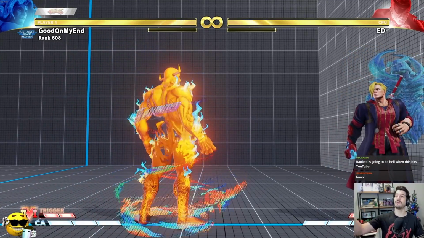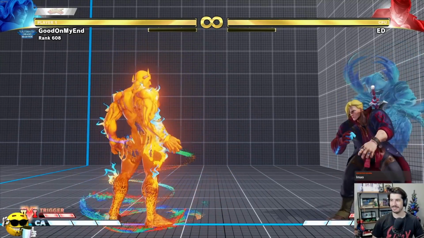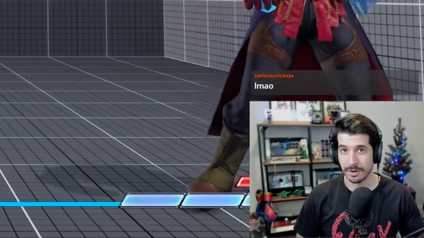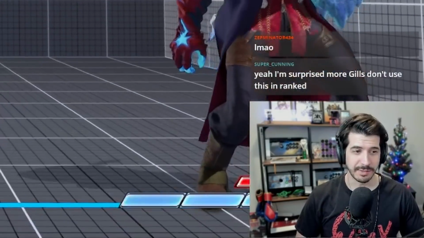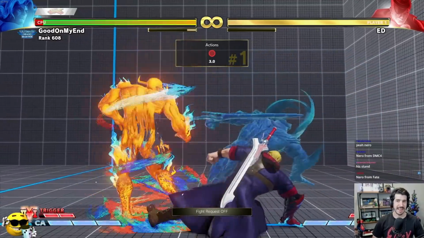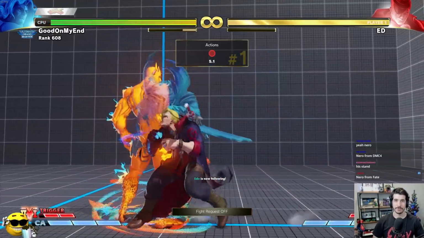On the right hand of the screen, we have Ed. So Ed has, this is his, what is it, Nero? I have to look this up. See, I'm not much of a gamer. Don't tell the YouTube audience I said that, but yeah, I'm not much of a gamer. So this is Ed. He has his stand here. I don't know what you would call it in the world of DMC.